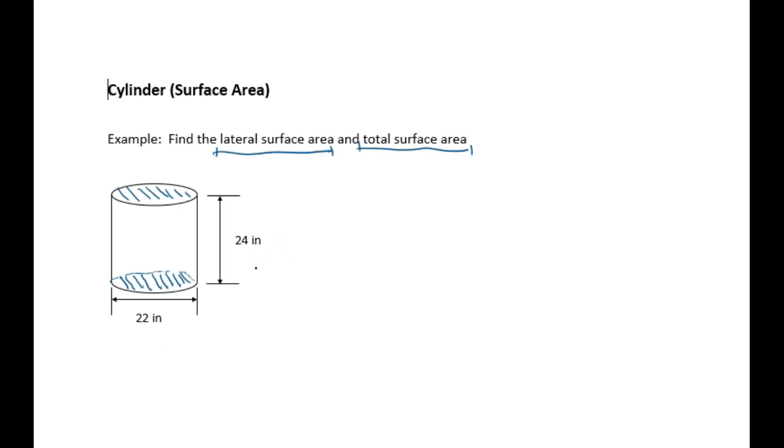So same steps as we've been following along before. You want to look at your base shape, find your perimeter, find your area, and then we can apply those into our surface area formulas. So I'm going to look at this shape and just bring it into its two-dimensional realm. I'm going to look at the base shape, which would be a circle along the bottom. So we have our circle, and it says that the diameter all the way across is 22 inches.